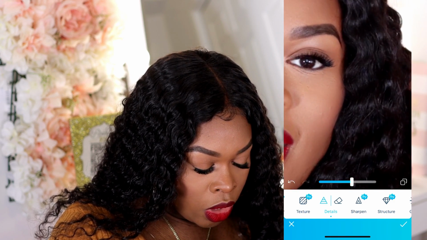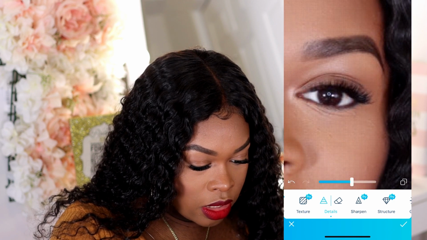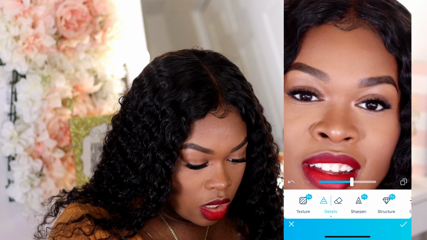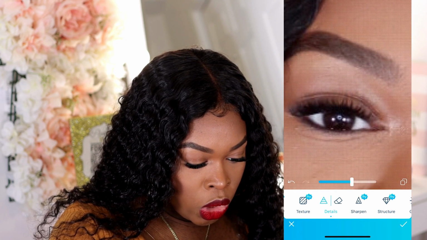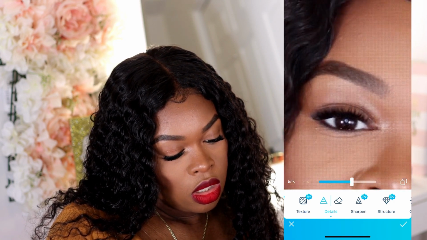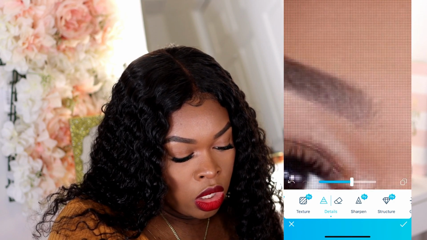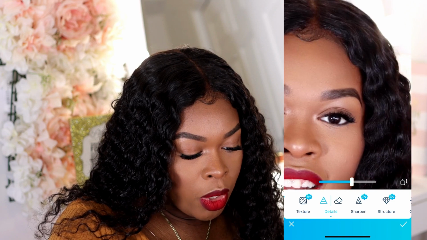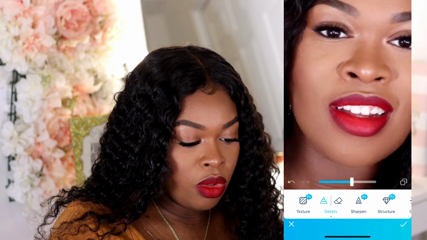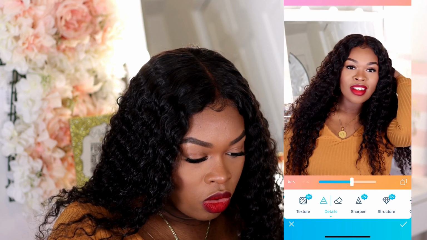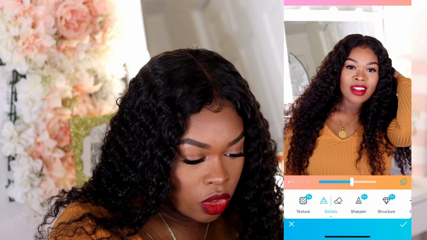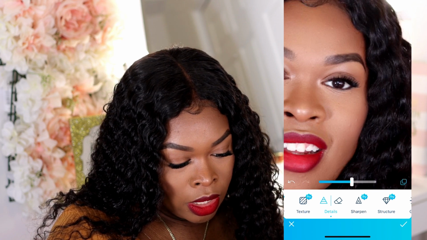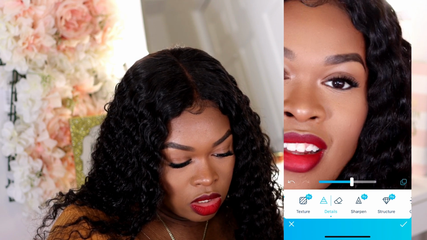Now usually I would go in and do detail on my eyes, so that way you can see them, and my eyelashes. They stand out a little bit more when you do that. And sometimes I'll go in and do my brows when I'm having a good brow day, but when I'm not, I definitely don't do that. So that's before and after. If you go in here, you can see the color of my eyebrow and my lashes, and also my eyes.